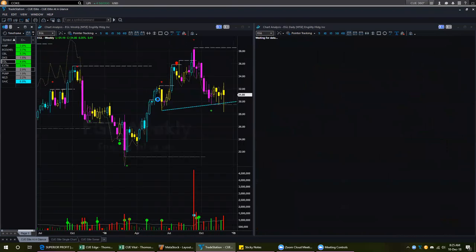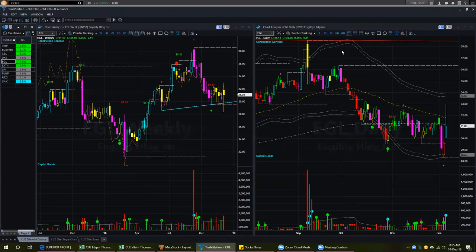Next stock, EGL. Here we have a situation where price is bouncing from memory support in weekly, but the weekly candle shape is indecisive. If it was bullish shape, then we could think of taking a long trade. Looking at the daily chart, it has a very indecisive shape candle in daily also on Friday. It tried to go up, but ended with a very long lower tail. We don't have any trade setup. With this kind of candle, we don't like to take any trade, either long or short. Here, we would be looking for long because it is value stock, went up on Friday, but there is no trade setup.